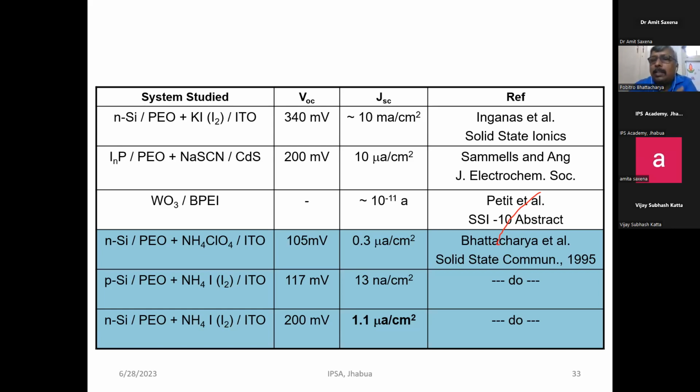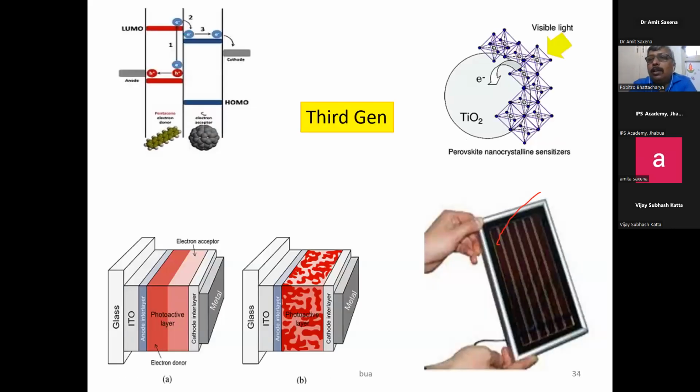Anyway, this gave some hint that yes, polymer electrolytes can be used for solar cell application. But unfortunately, since the current was low, people tried to discourage us that no, this should not be explored. Skothim did that because Skothim's main focus was towards semiconducting polymers like polypyrrole and polythiophene. It was not an electrolyte. We continued probing it, and we entered the third generation, the dye-sensitized type of solar cell, and still we are using that.